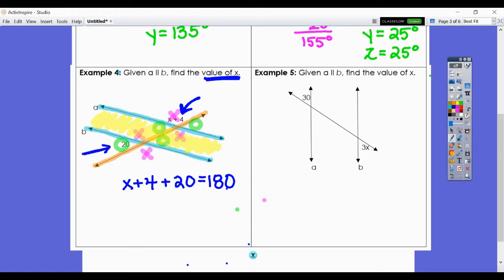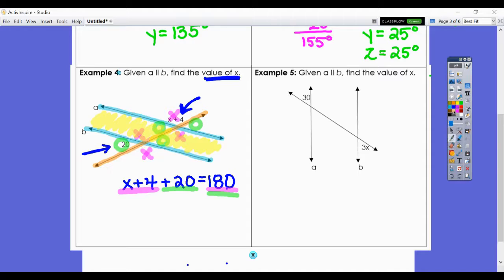So that's how I set up this equation. I'll tell you where I got it from. I got this X plus 4 here in pink, my pink X. One of my O's was green, that same side exterior. Therefore, same side exterior, we're using that vocab term and using what I know. And because one was a pink X and one was a green O, so they do not equal each other, they are going to be supplementary.